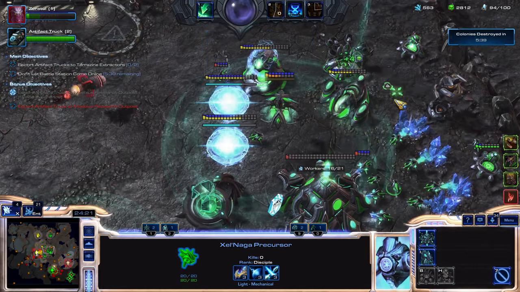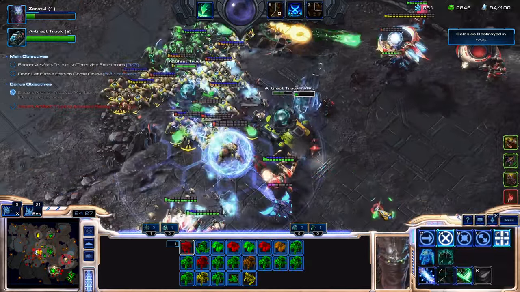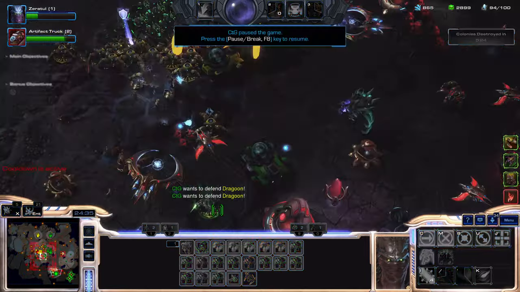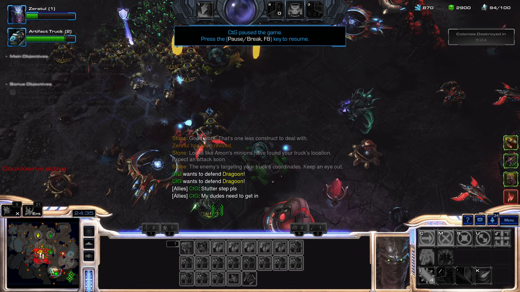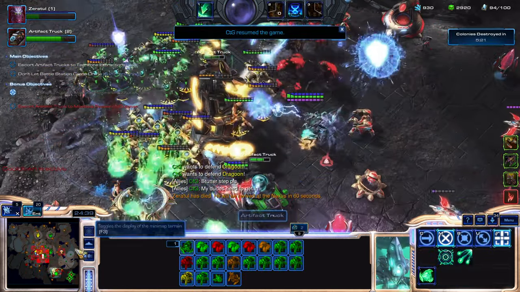Cybercore done yet? It died again? Oh wait, oh yeah, it didn't even get started. Oh, let's push up here. Allied forces are under attack. Hold position. Stutter step, please. My dudes need to get in. My ally's kind of blocking them. Like our allied base is under attack.